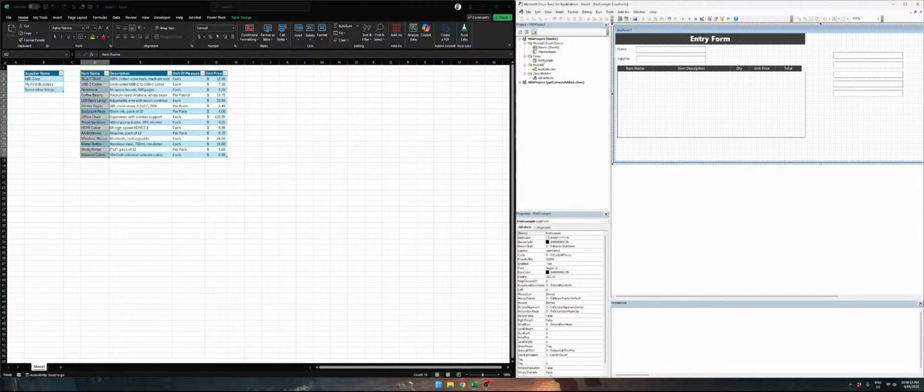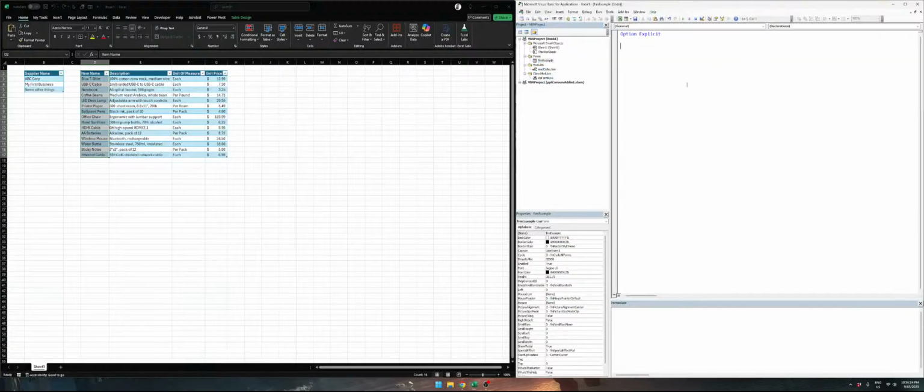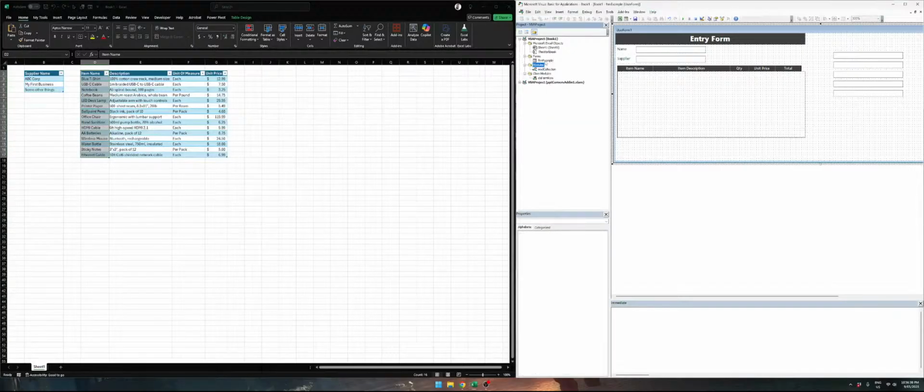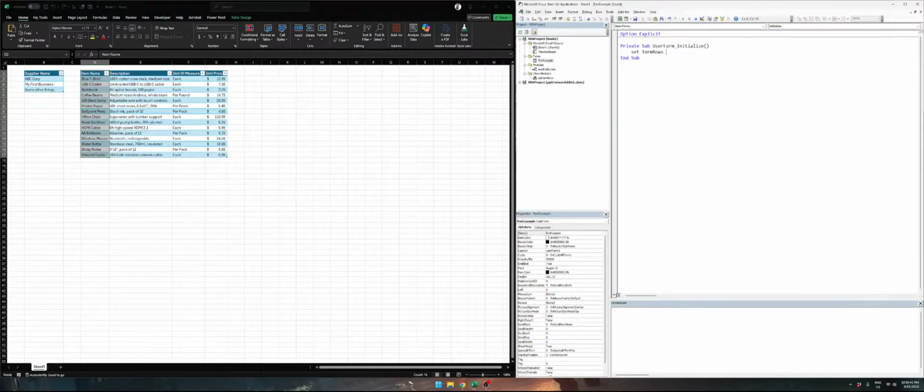Now, let's just have a look at how that looks. We're just in the initialize routine of our form. So we use a form initialize, and we set, what is it called? Form rows. Set form rows as a new collection.